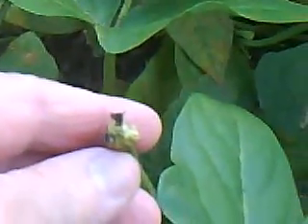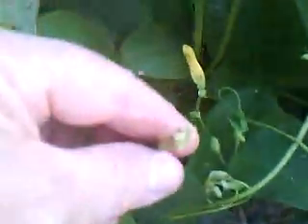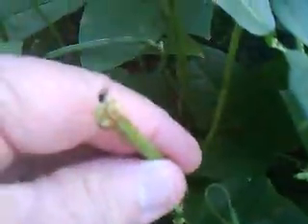So I'm very thankful to have my rabbit fencing up. These are the zipper cream peas. They have been going gangbusters. I have gotten almost five bushels off of these three 50-foot rows, and they've just finished their fourth bloom. As you can see, I will probably have to pick in another day or so — they are just loaded. A lot of blooms still coming out. You can see on the bloom nodes they are getting ready to throw out another crop of blooms. You can see the next set of blooms getting ready to emerge.